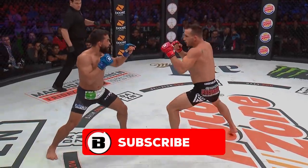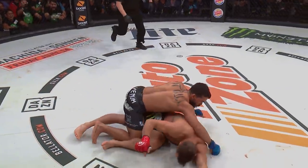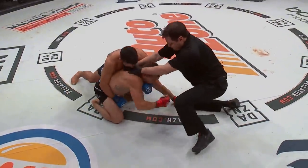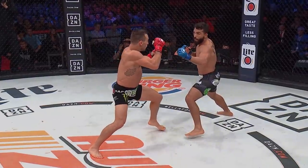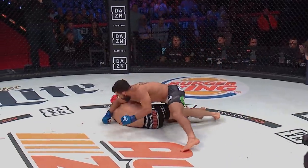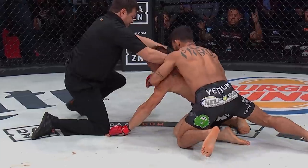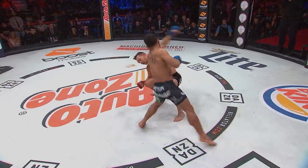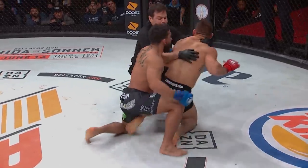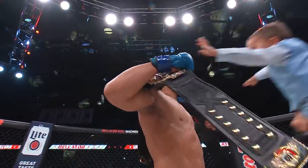Watch the shot — it goes right behind his ear. That's what happened, like Cain Velasquez against Junior dos Santos. Look at him go down. He sees the shot, misses, starts to duck. All of a sudden he wakes back up. Was he out? It's hard to tell, but that shot definitely disrupts him — puts him down and he is hurt. He misses with that follow-up shot, but there's no response until the referee comes in. Michael doesn't move until that referee comes in — and his movement is at the same time. To be debated. But let's not take away from the fact that Patricio Pitbull joins Ryan Bader as the first simultaneous two-division champion in Bellator.